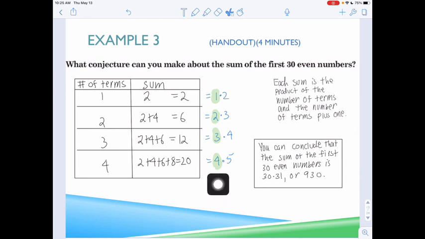Now, in a problem like this, if we're looking at the first 30 even numbers, 30 is not a crazy big number, so I have seen students in class write out the first 30 numbers. They wrote 2, 4, 6, 8, 10, so on until they got 30 different numbers, added them up, and they actually got the final answer of 930 faster than some of the kids who were looking for the correct pattern. However, keep in mind that it is asking us for a conjecture, so if you just got 930 by adding up the first 30 even numbers, you would have part of the answer, but you still need to find what the pattern is that we were using to get 930 instead of just adding them all up.